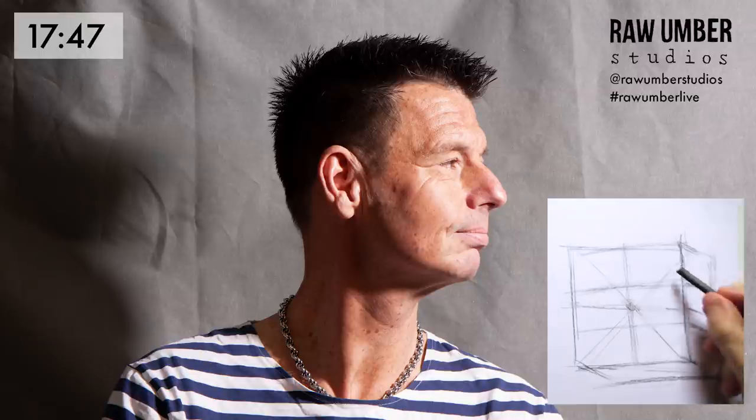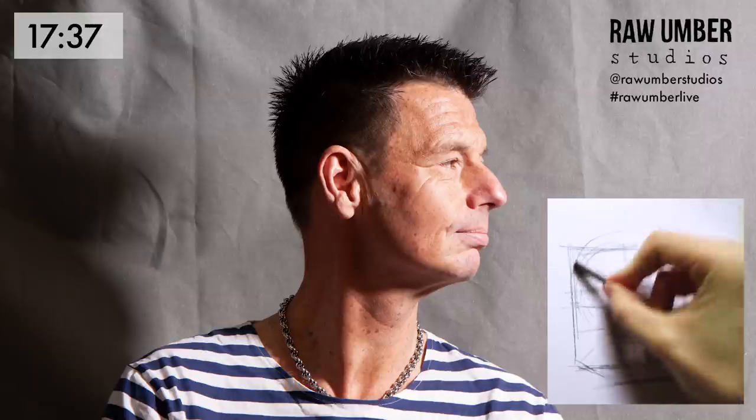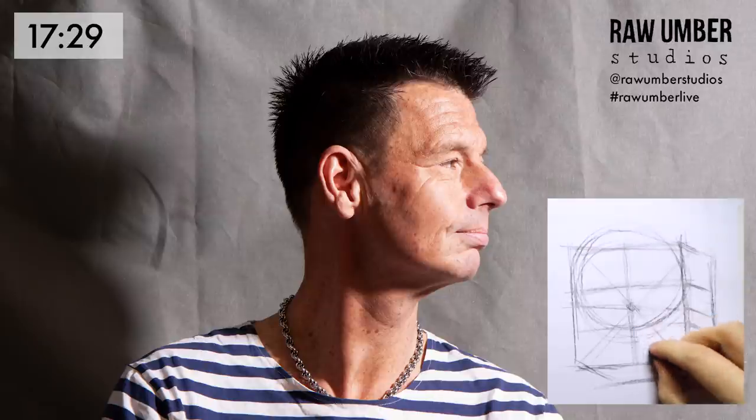And when I know that, I also know roughly where the ear is located. Now I made the box from the forehead to the chin, but the skull is actually not completely square, it's a little bit higher. So what some people like to do is they put a circle on the side like that, that just sticks out a little bit more, and then they do that.